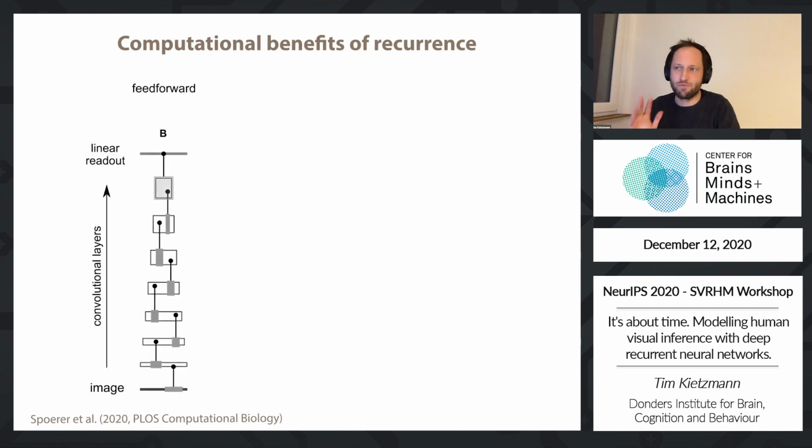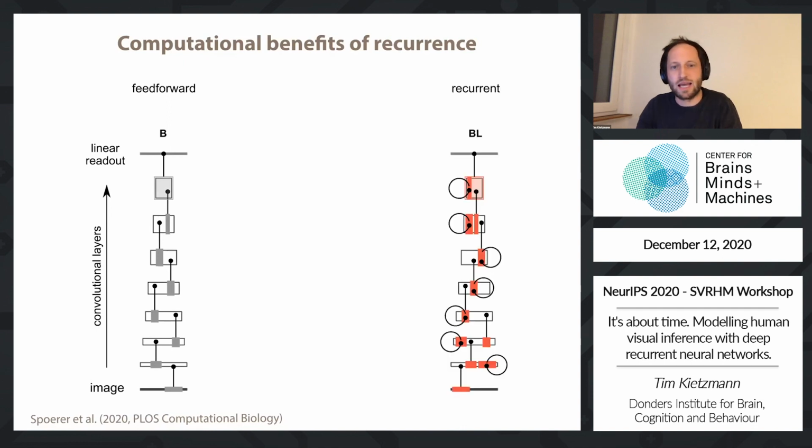So let's assume we have a feed-forward model. This is now a computer vision type task, trained on ImageNet, actually. Let's assume you have a feed-forward model, just a convolutional network, and now we can add lateral connectivity to it. So we unroll it through time, and units can now get information from surrounding units.